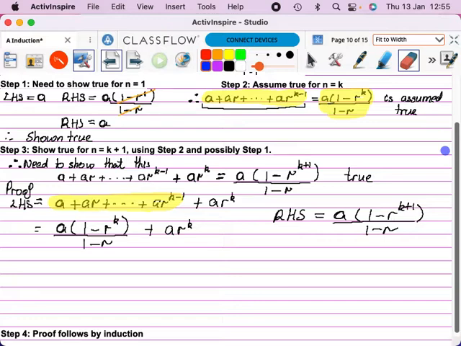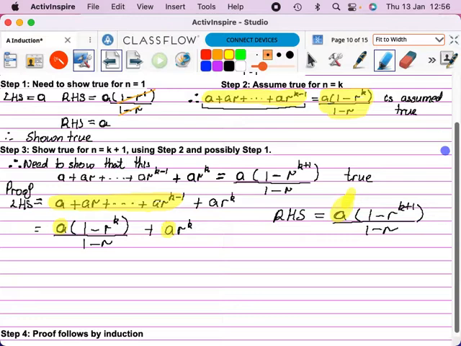Pay attention. What am I looking at now on the right-hand side? What do I need? I need an A out in front of a bracket. That's called factorisation, which means I have to factorise on the left-hand side an A. Am I in a position to do that? Well, let's take a look. Do I have an A in both terms? Yes, I do. So if I want, I could factorise that now.